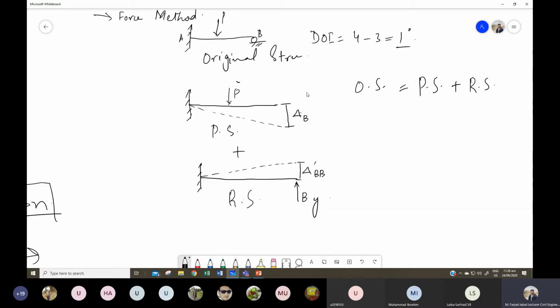So we have just done this small practice to figure out one extra equation which can correlate this particular reaction force By with this deflection delta dash BB with the relation that we have just studied. So let's say if this deflection is delta B, and we have studied this relationship P is equal to K into U. So can anyone tell me how can I relate this reaction force with this deflection delta dash BB? Anyone?